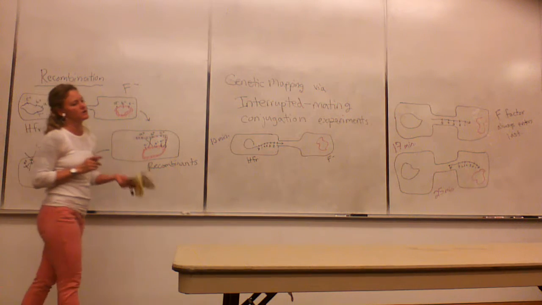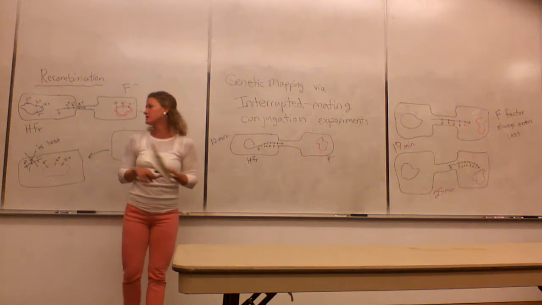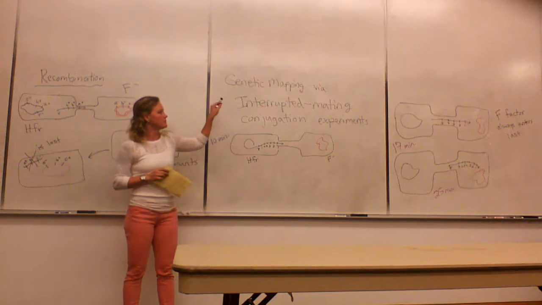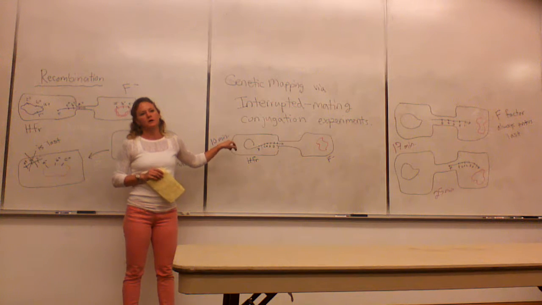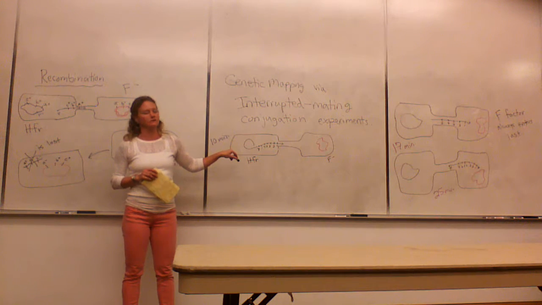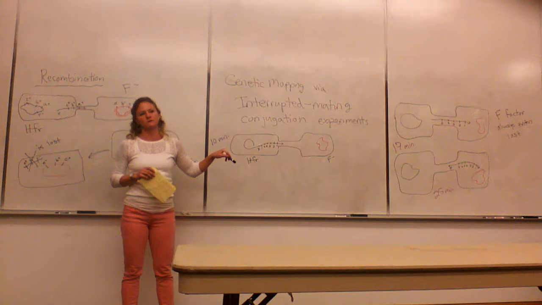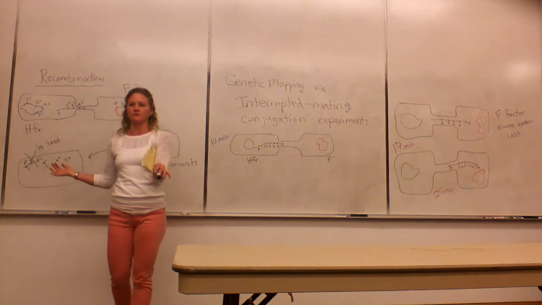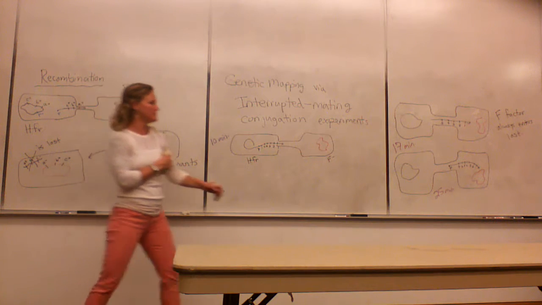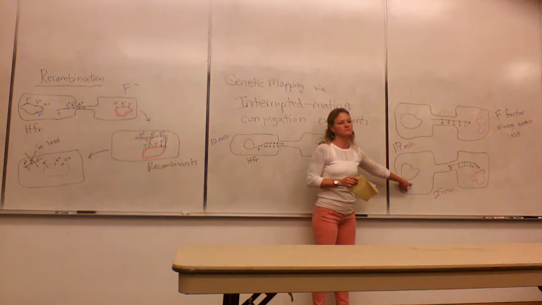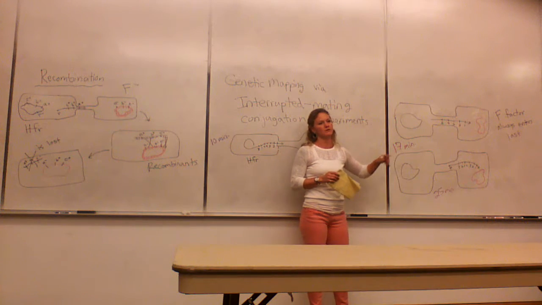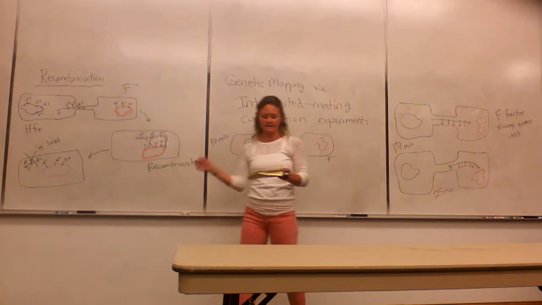So that's where your percent numbers, we were talking about recombination. But in an interrupted mating conjugation experiment, you're going to see high numbers of cells that have early markers transferred. It's much more likely to get those first few genes in than the later few. You'll have fewer cells that make it through this 25-minute experiment to getting the entire fragment in, especially if you're shaking that flask all the time.